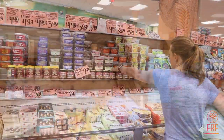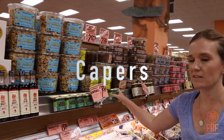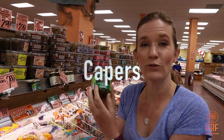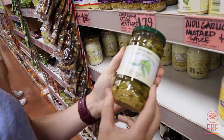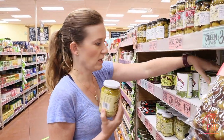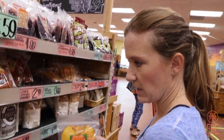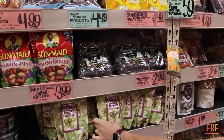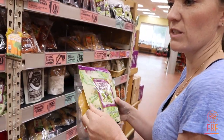Looks good. Hot and sweet pepper jelly. Honestly, these are just Dave's favorite food in the world, especially this kind. I think these are pickles. Cornichons. Yeah. We're going to go to the pickles. Artichoke hearts and black olives. Mangoes and figs. I don't like figs, but they say that figs go on it, so.